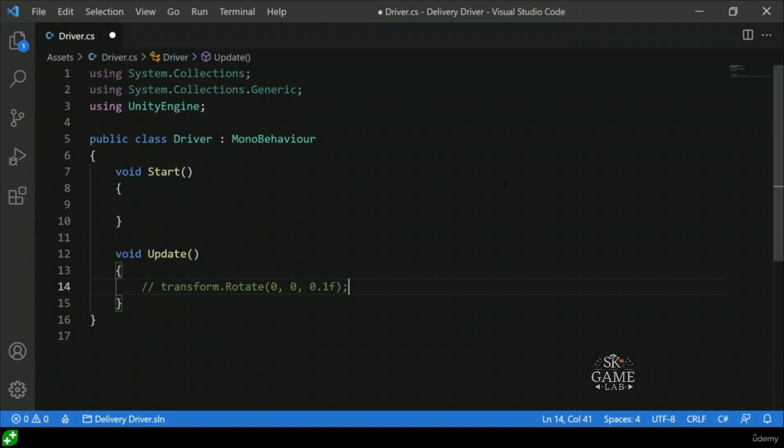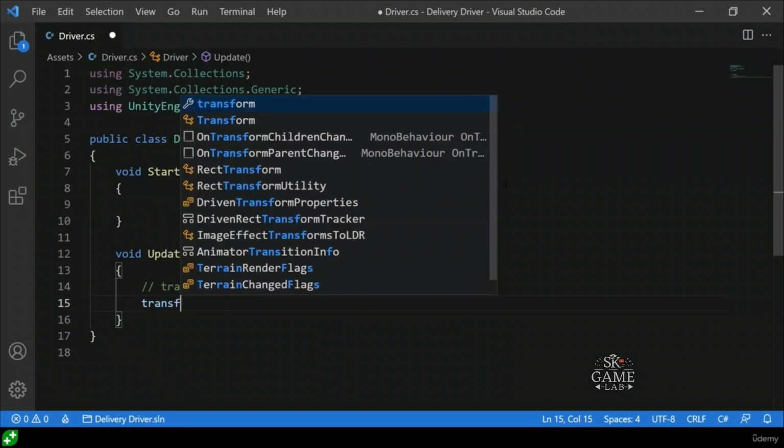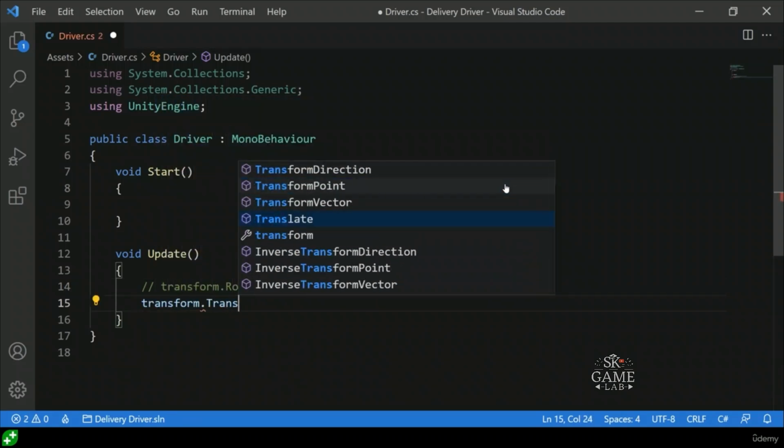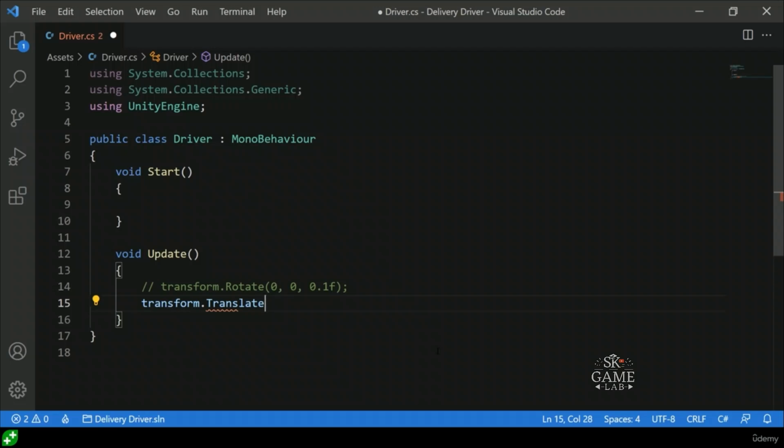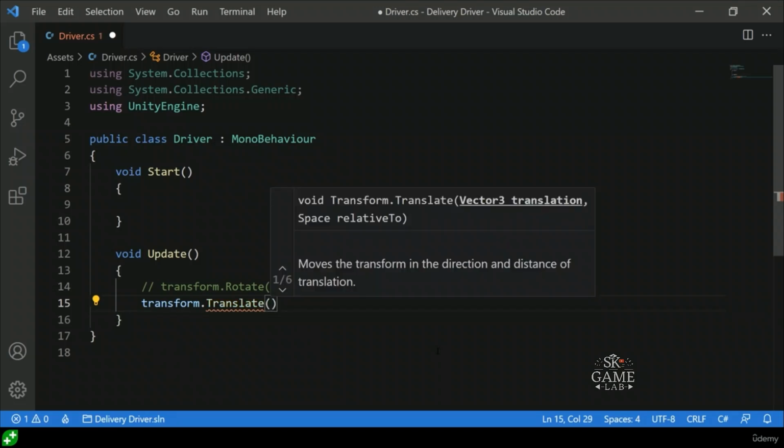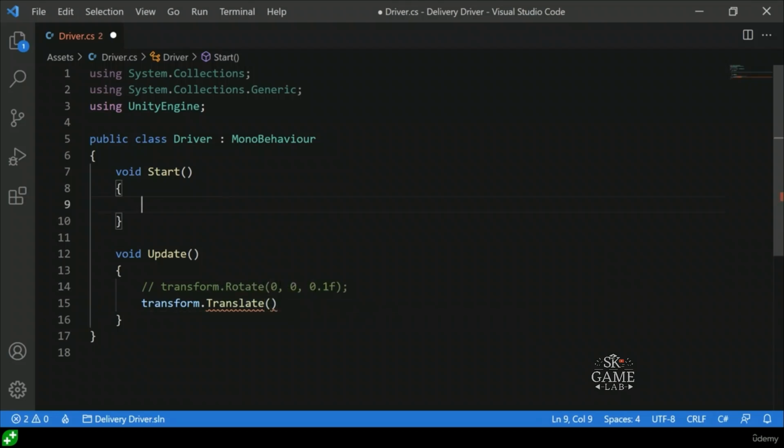Okay, so let us add our new line, Transform.Translate. And you can see I get a couple of letters into it, and Visual Studio Code is saying, I think you might want Translate. You can hit space or tab. I usually use tab to complete that word. It's a little bit handy to autocomplete. We need our parentheses. Okay, now we need to be adding in here the X, Y, and the Z as we did with our Rotate.